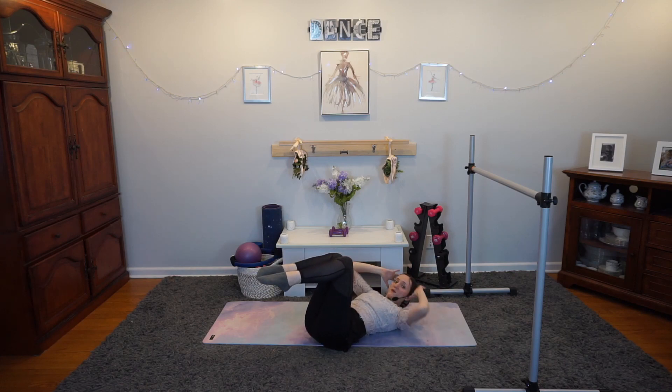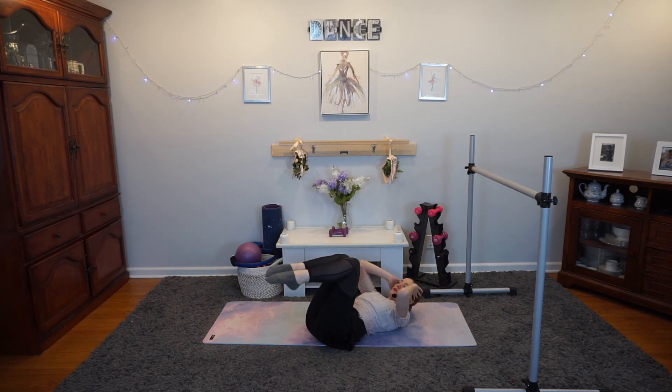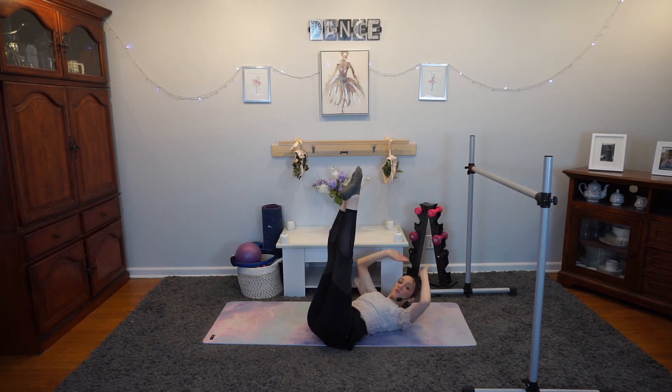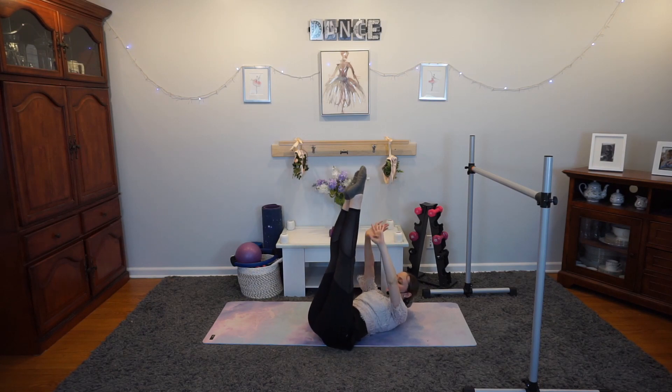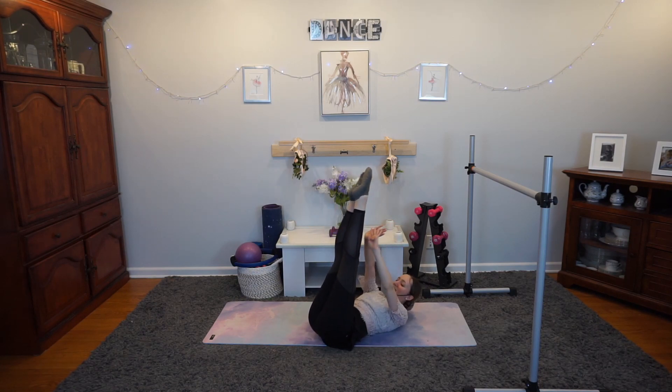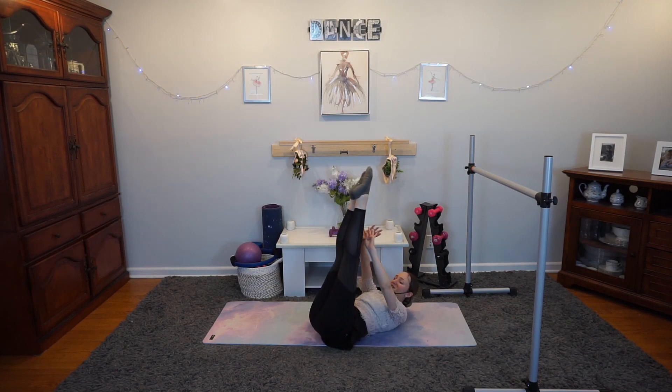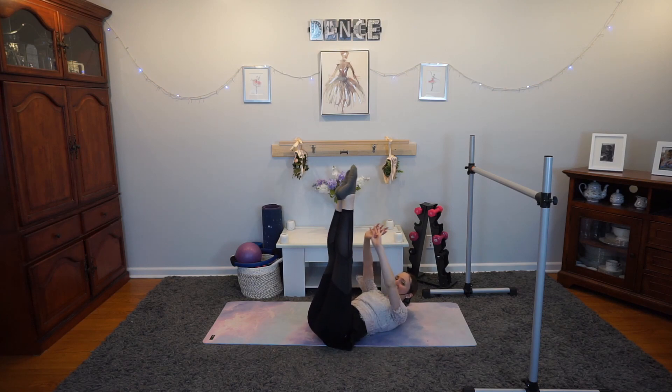Other side — same thing. Remember, modified here: you can always keep your hand behind your head. For four, three, two, one. Elbows in, legs in, and press, press. Try to keep those shins in line with those knees. From here we're going to open those elbows, bring those legs up, and then wrap it in. Lift and wrap. Breathe it out. Now you're going to hold it on up — bring those arms up if that feels okay for your neck; if not, totally fine to keep them behind your head. Let's go for eight. Keep dropping the navel down to the mat, for four, three — we made it.